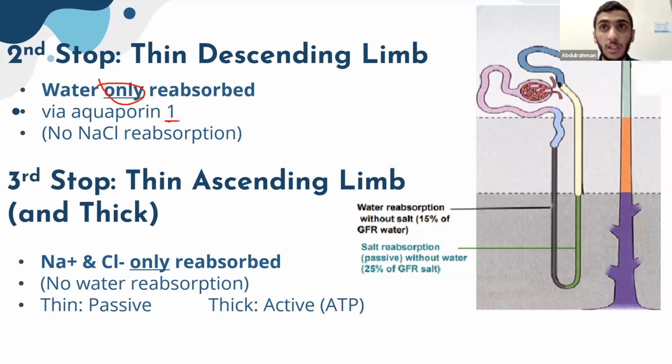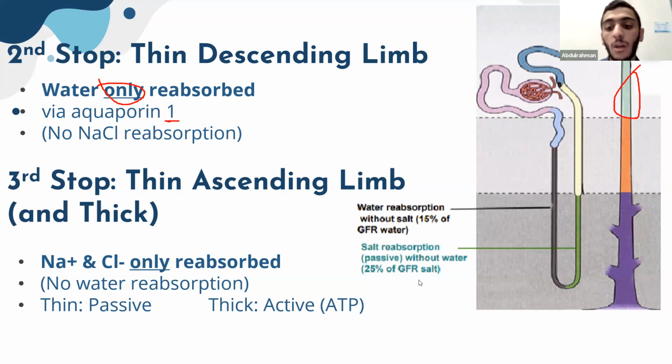Now, later on in the lecture, towards the collecting duct, we are going to have aquaporins 2, 3, and 4 in different channels. Since we're going to talk about them later, I'm going to say it right now. A way that you're going to remember that aquaporin 1 is in the thin descending limb, and it's not aquaporin 2, 3, or 4, is that the first thing that we're going to have is the thin descending limb, right? Since it's the first structure, we're going to have aquaporin 1 with it.